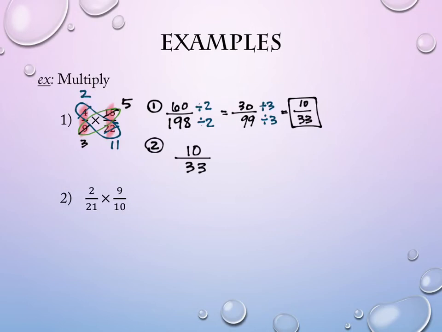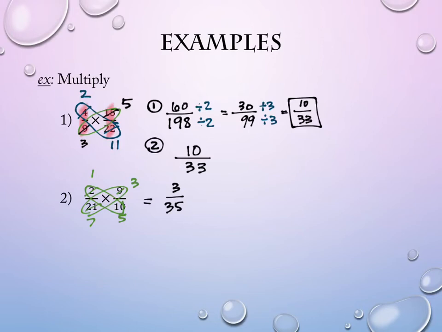Okay, what did you get for your answer? 3 over 35. So let me just show the reduced option and then go with that one. So this one right here, they have a 2 in common, so this becomes a 1 and a 5. This diagonal has a 3 in common, so I have a 7 and a 3. And if I multiply across the top, 1 times 3 is 3. Across the bottom, 7 times 5 is 35. Okay, so that's the second method on that one.